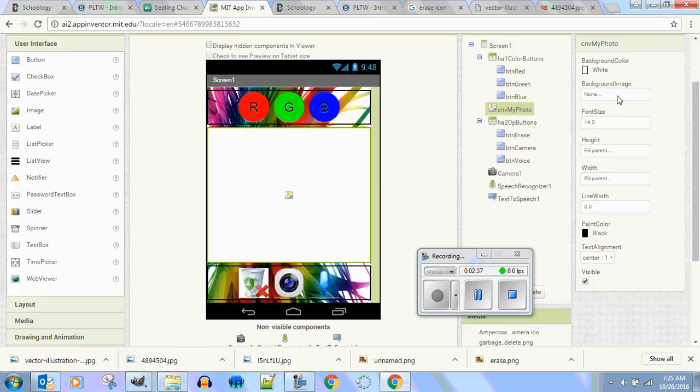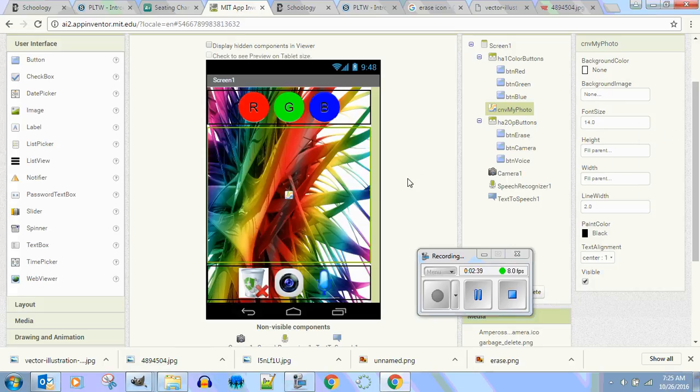I want to go to my canvas now, so that it's not just white, I want to see through it. So I'm going to go background colors, none, and now I can see through it. Is this starting to look cooler? Yeah, it is. Okay. Starting to look much, much better.